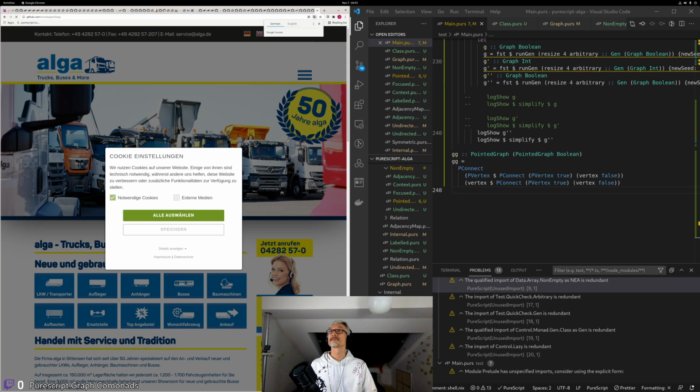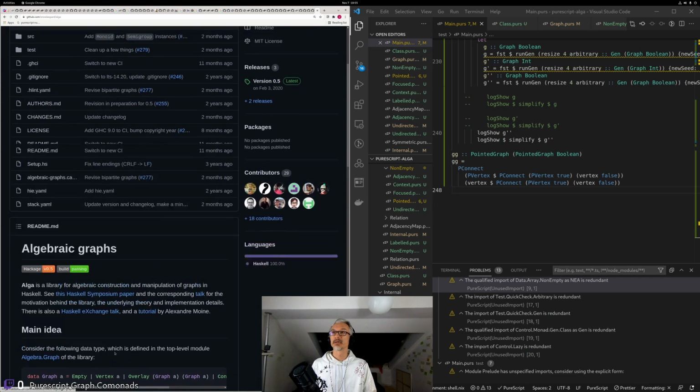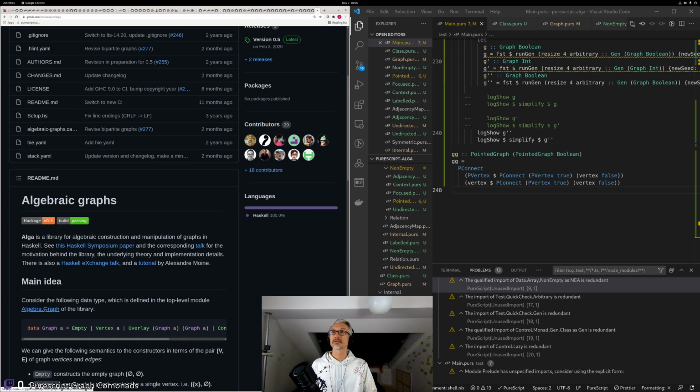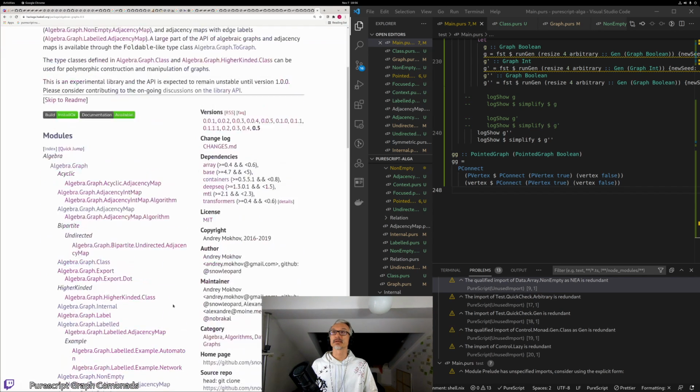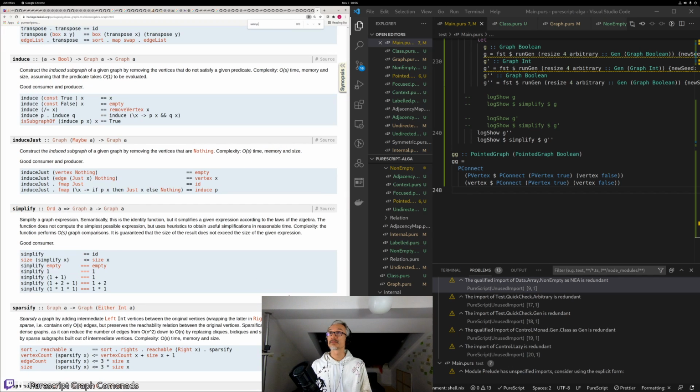Let's see if the Haskell version has the normal form in it or not. Let's go look at the package, and actually I want to make sure I'm using the latest version, graph, and then we have simplify.